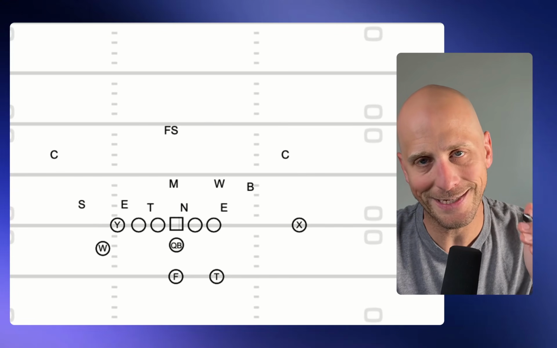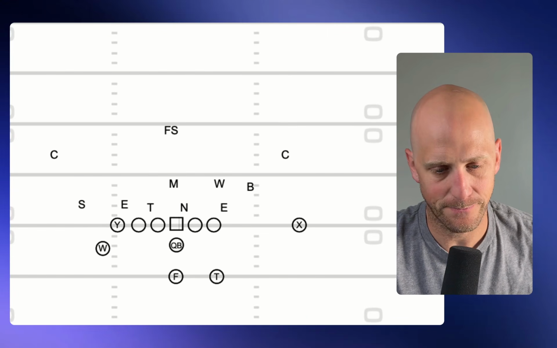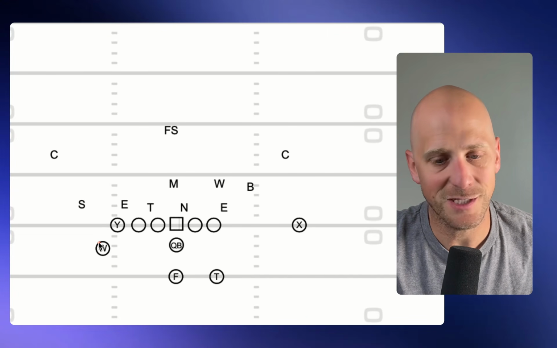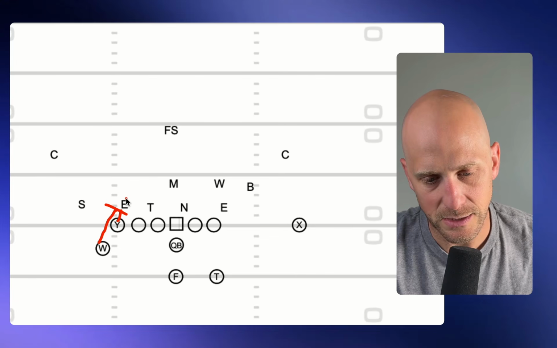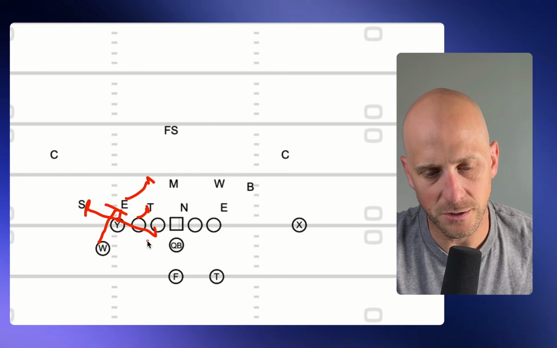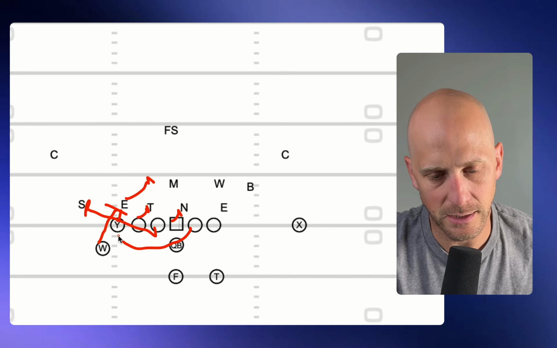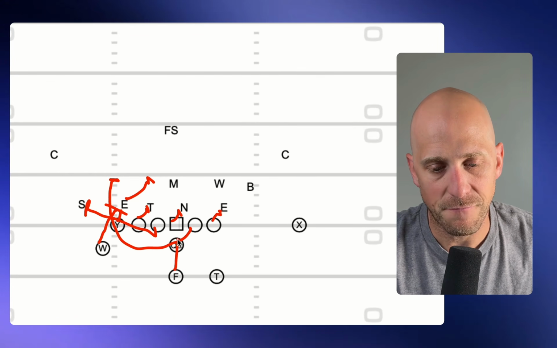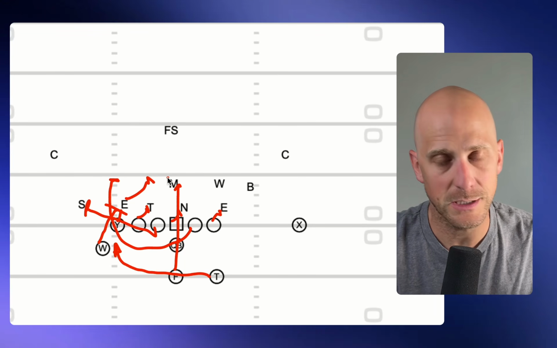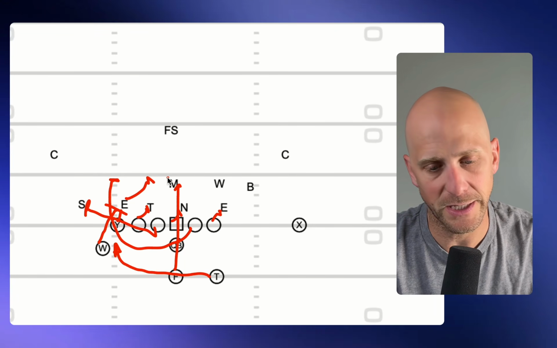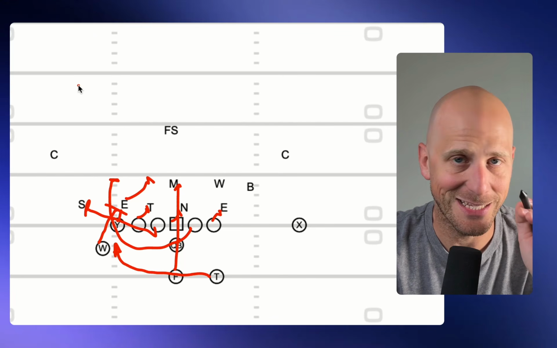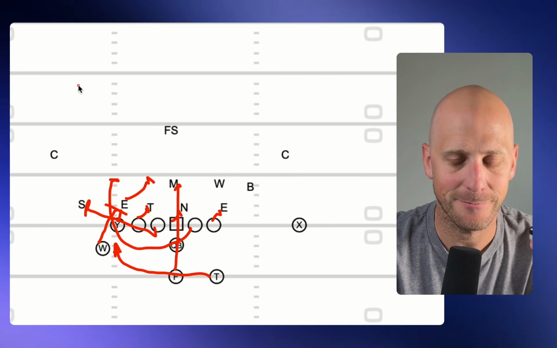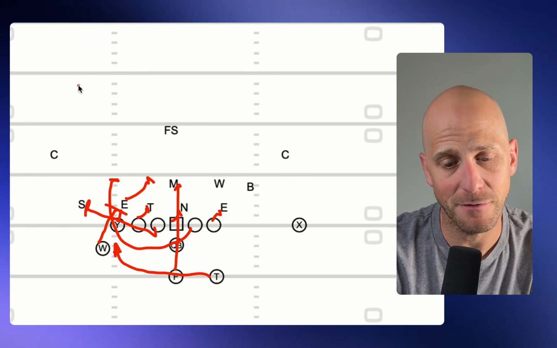So for most wing T teams, that's going to be the buck sweep. That's where it's going to start, which there's nothing special about this play. You're just going to get a double team here at the point of attack, and then you're going to use angles. The first guard's going to kick, and the second guard's going to wrap. Wing T teams are going to start their sequencing by faking to this fullback here before they give it to the tailback on the buck sweep. This is important because it sets up later plays. They're going to start here and see how you plan on stopping it. And then they're going to have plays off it ready to go.